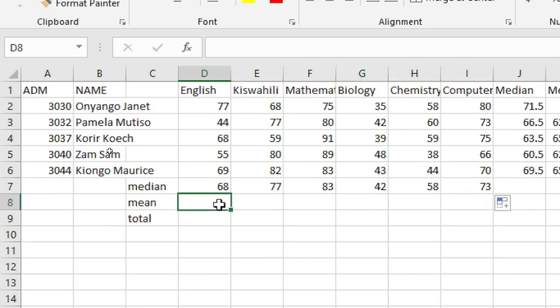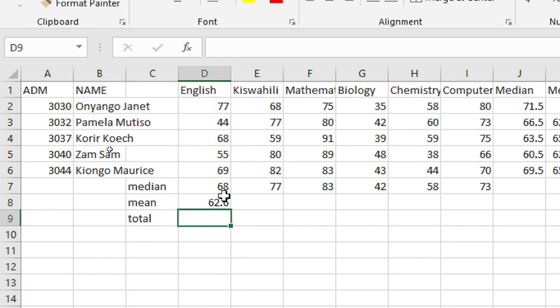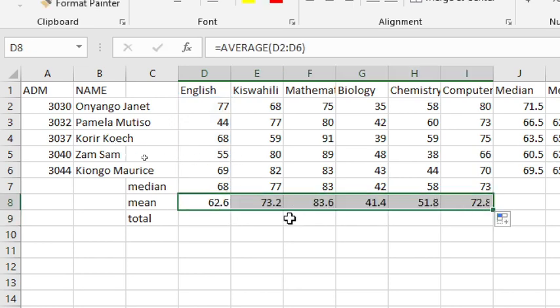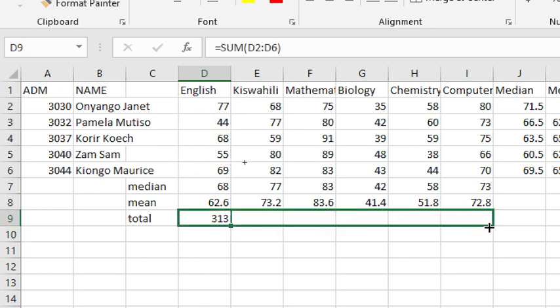Then for the mean score, equals average, then you click on the first value, put the colon, and then click the other one there, then click enter. That is, you press enter, then you autofill. For the total, equals sum, you take the first one, you take the colon, then up to that point, close the bracket and hit enter. Then from there, you just do that one.